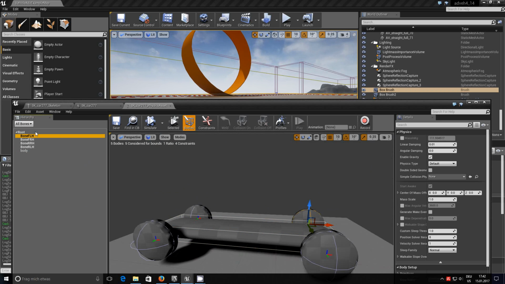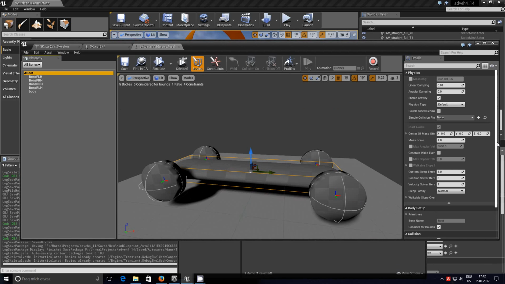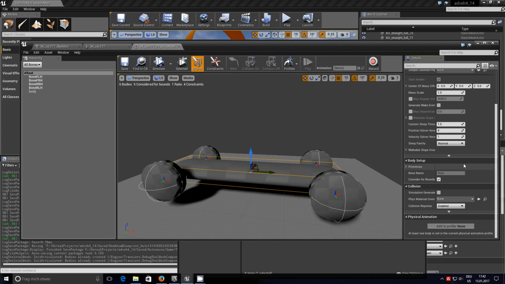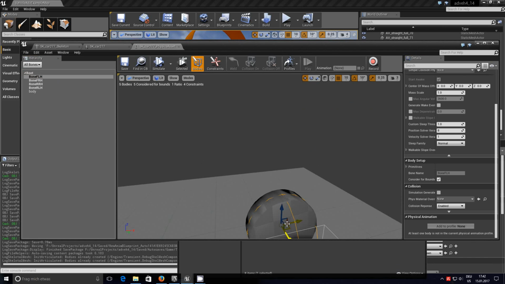If you look over here on the right in the details side, you get the other information there. We'll see that change in a minute. We go on to the front left wheel bone, not very well named, and in this case I chose to make a sphere.